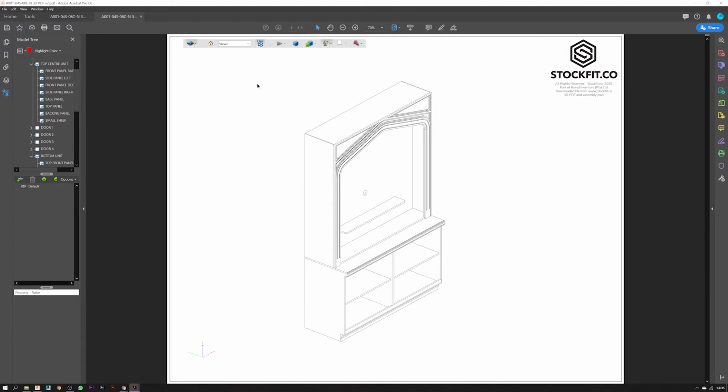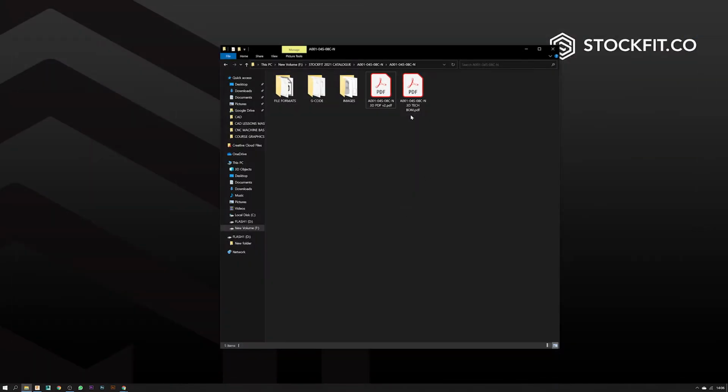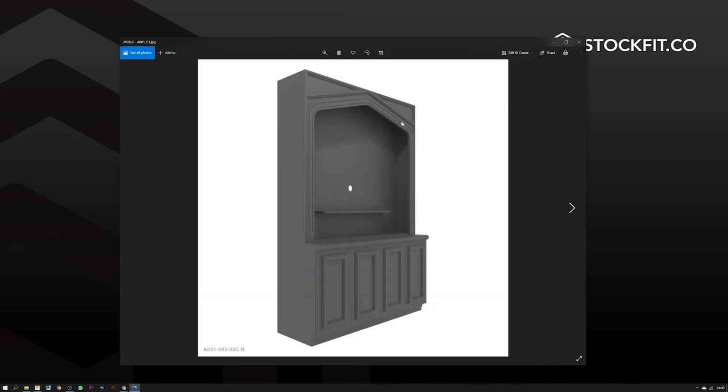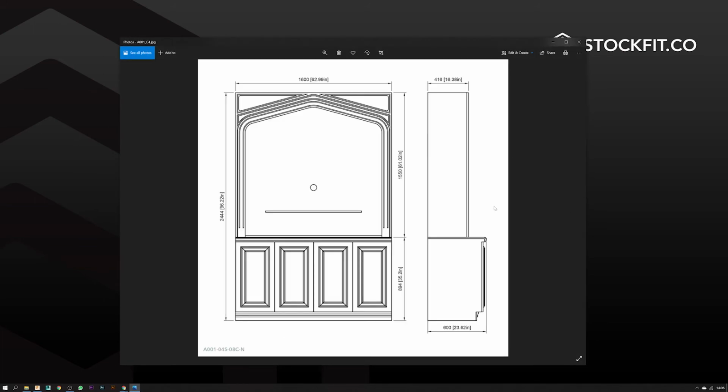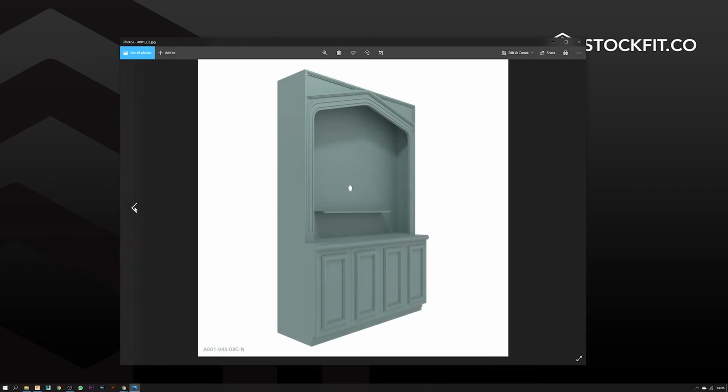But that's it with the normal technical, so just close all tabs. You've got the technical PDF and the 3D PDF, and then you've got a folder with some images. These are the images that you saw on the website itself. Again, this is wonderful if you just want to do your own little portfolio perhaps, or if you want to show customers.